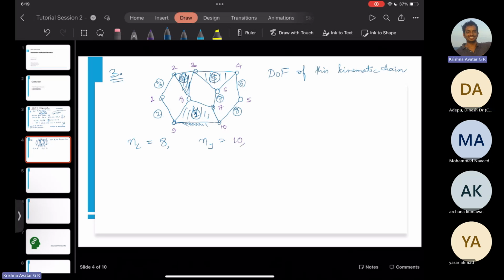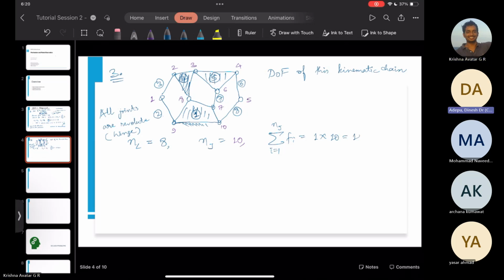Now let's count the degrees of freedom for the total number of joints. All joints are revolute. Another name for revolute is hinge joint, which means it will be just 1 degree of freedom per joint, into 10 joints.